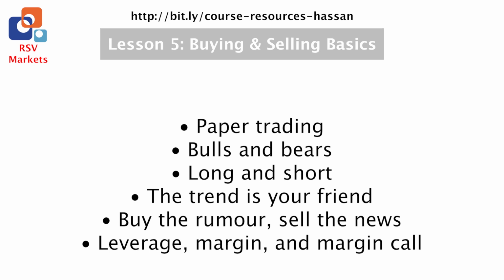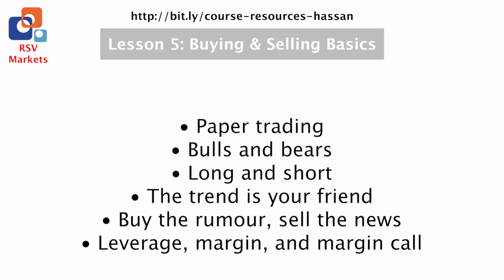Bulls and bears. When we talk about the bulls, we mean those who are positive towards the markets and buy aggressively. The bears are the opposing group and they are negative towards the market and sell heavily. We also call the types of movements bullish or bearish when we see more buying or selling in the markets. And if I'm bullish towards a stock, it means that I'm positive towards it, and if I'm bearish, it means that I'm negative towards it.